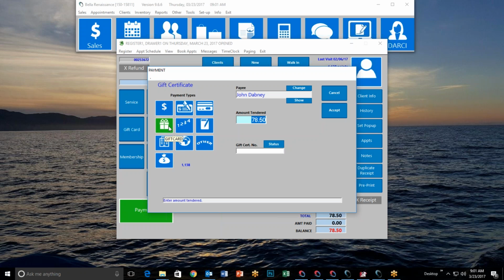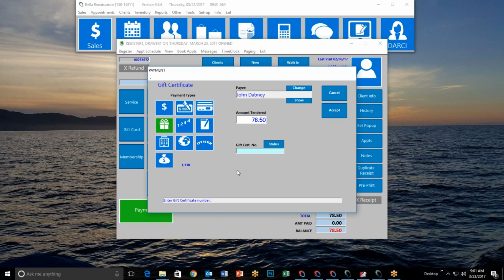Gift cards and gift certificates. If it's a gift certificate, you can simply type the certificate number in right here. If it is a gift card, you can highlight this field and swipe the card. A gift card or a gift certificate may not be used in ProSolution software unless it was sold through ProSolution software. And you can resell previously sold gift certificates or gift cards. You just don't charge for them because somebody already paid for them.